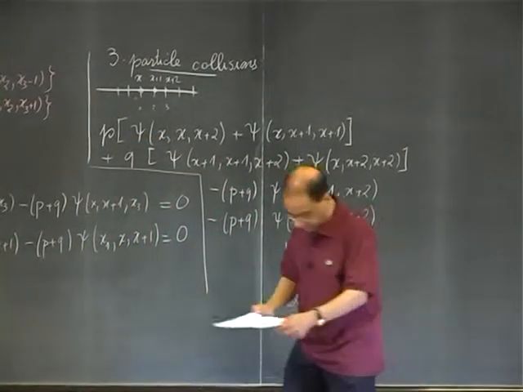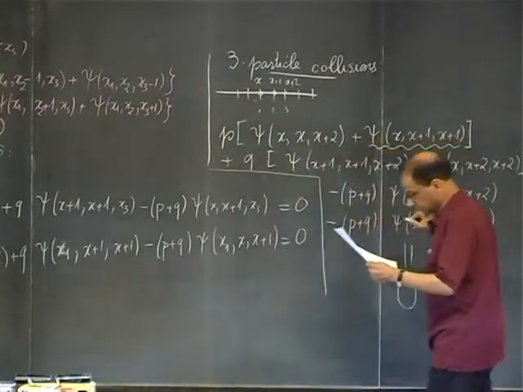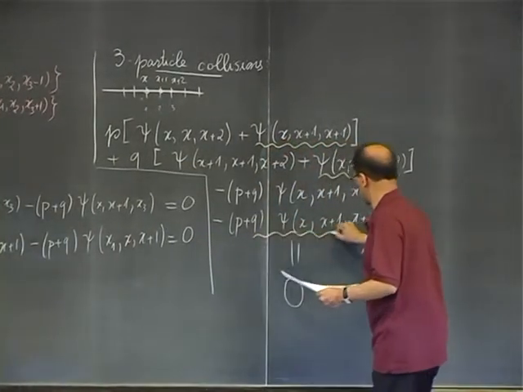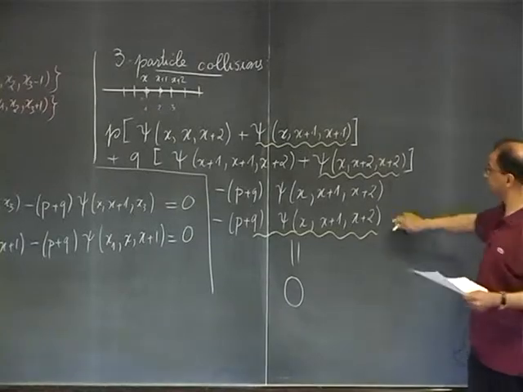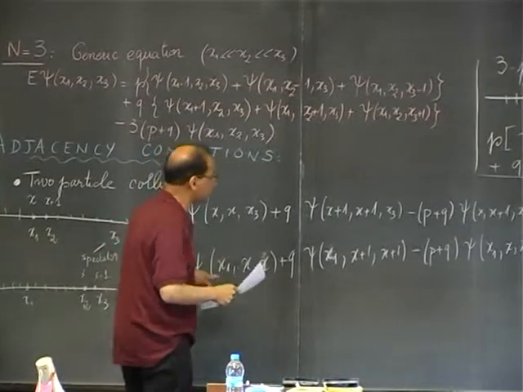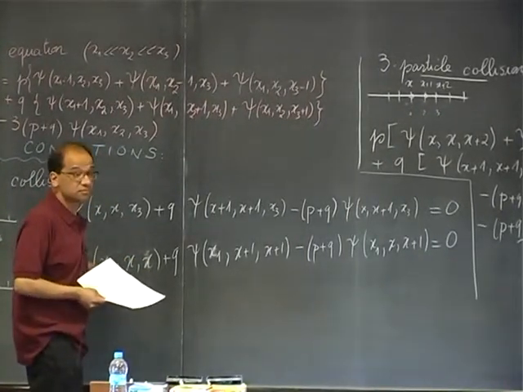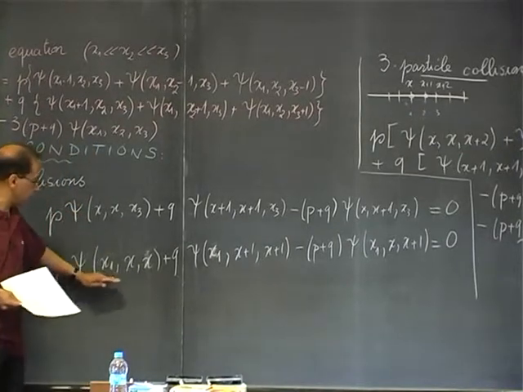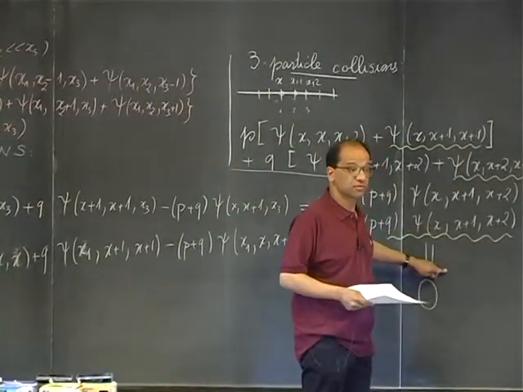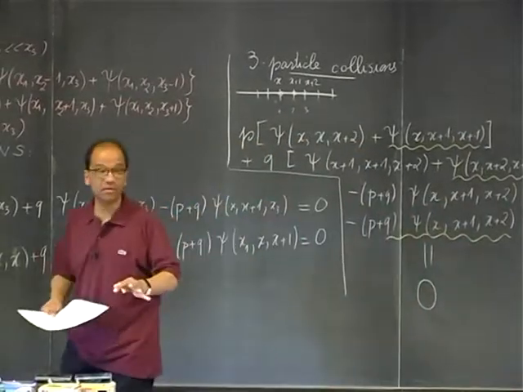So the thing is, if you look at this term with a p in front of it, this term with a q in front of it, and of course this term, the yellow bigger term, this is just this equation, if I'm not wrong, by taking x equal to x plus 1, and x1 equal to x. Just the same. So if you impose that for all values of x1 and x, in particular, this thing automatically vanishes. Is it clear for everybody? Because this is just the key point. This is just the miracle. I mean, integrability is here.